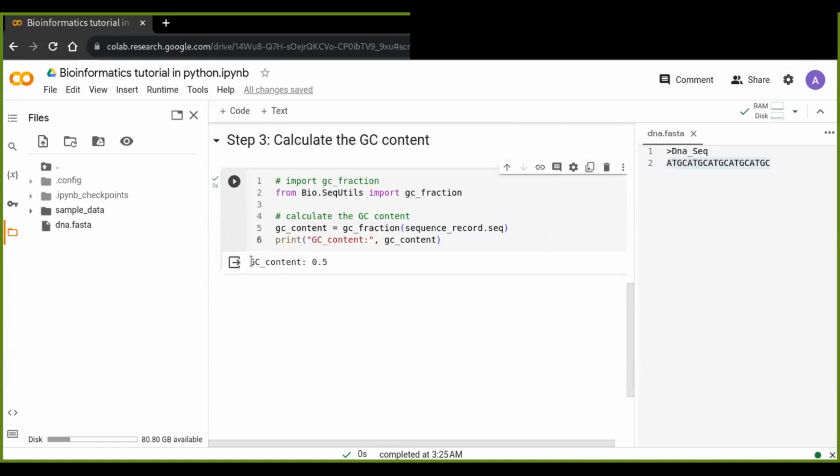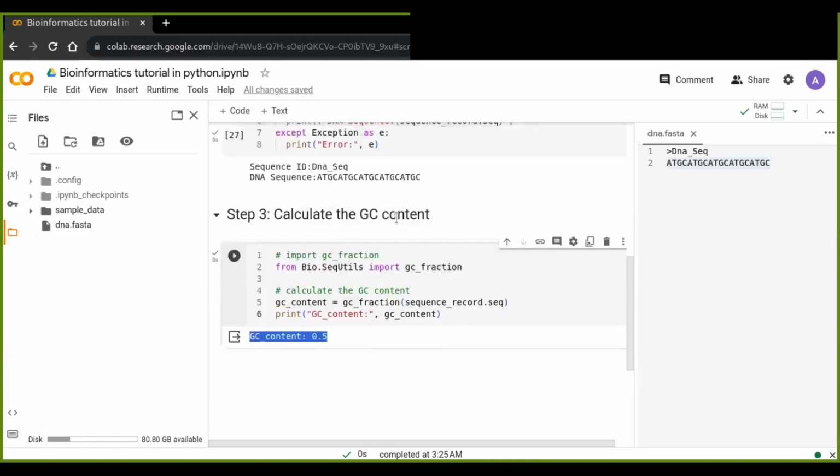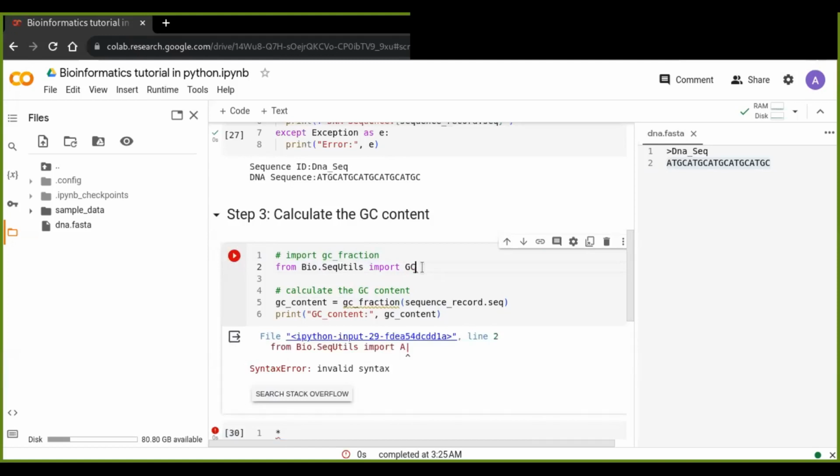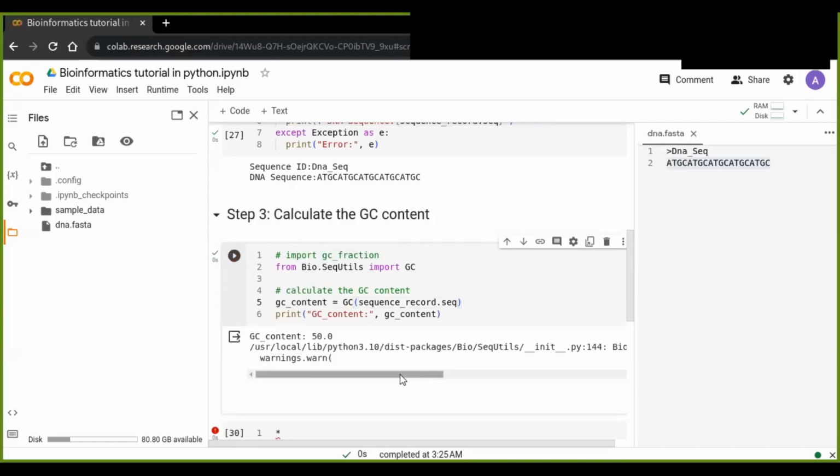All right, the fraction of the GC content of the DNA sequence is 0.5, which means that it is 50 percent. If you want it not as a fraction, you can actually use GC without fraction, but that is deprecated in the new versions of the Biopython library.